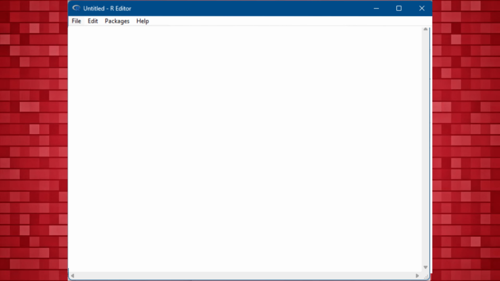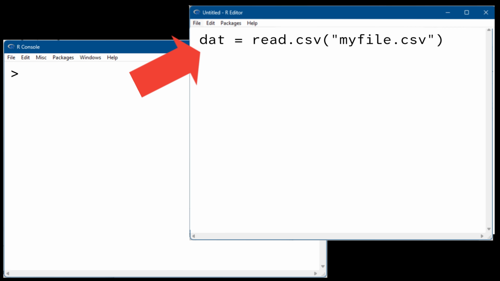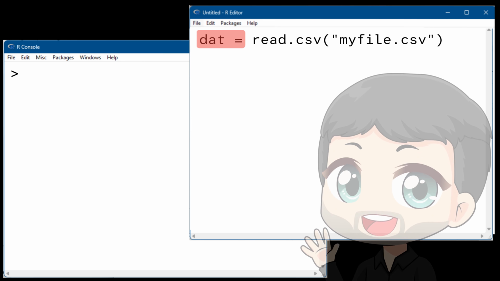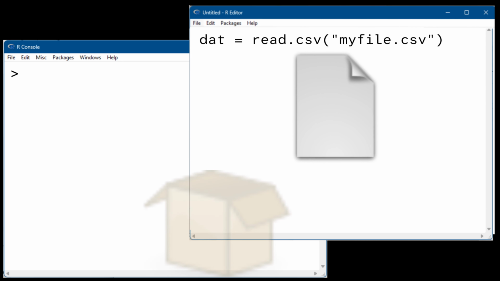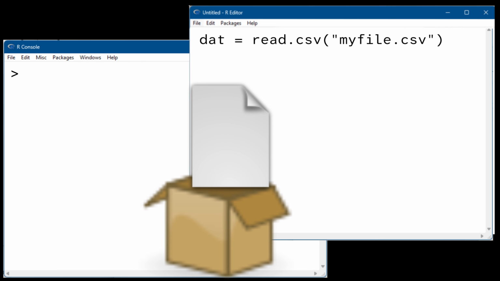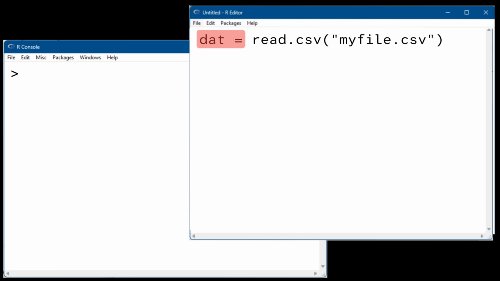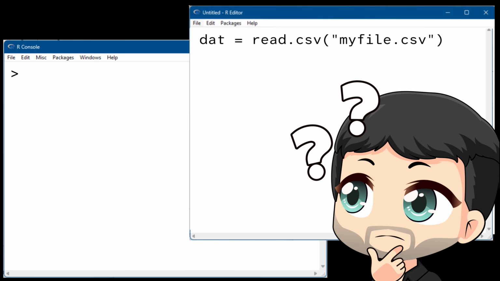We open a new script window, then we add code to read data from a CSV file. At the beginning of the line, we have dat equals. Dat is the name of an object. Here the object is the dataset we import. It's like putting the data into a box and putting that box on the shelf so that we can use it later. To remember which box we use, we give it a name. Here I chose dat, but you can also use mydata or data1, whatever. Naming objects makes no difference to the results, it's just for you to remember. Just make sure you write the names in exactly the same way. For R, dat with a capital letter is different from dat with a minuscule.